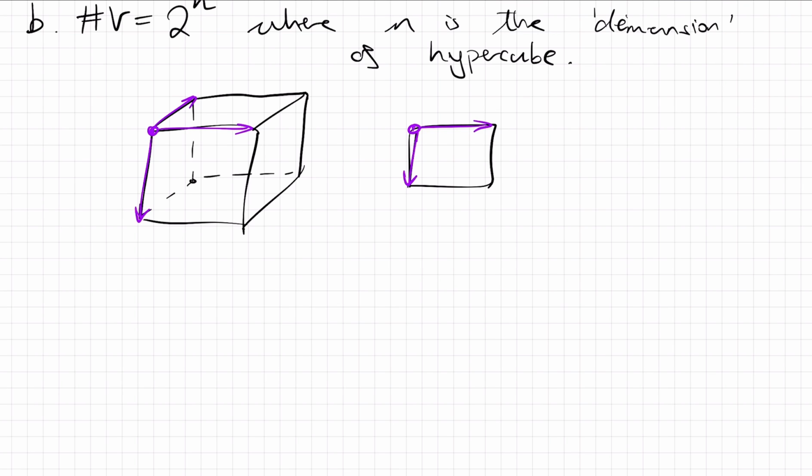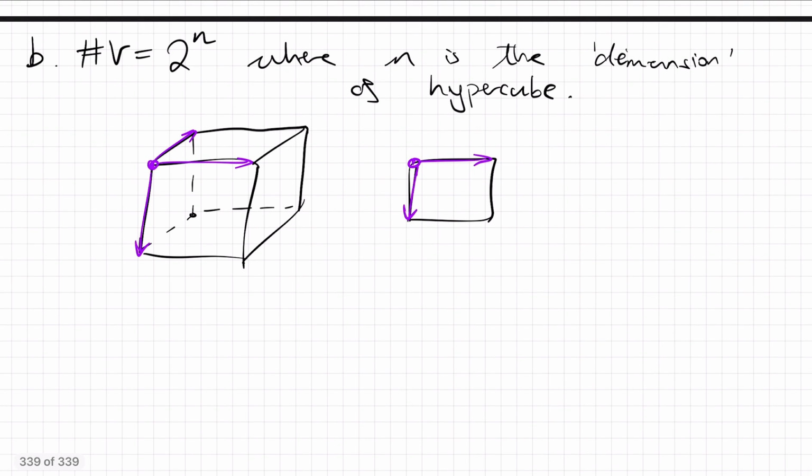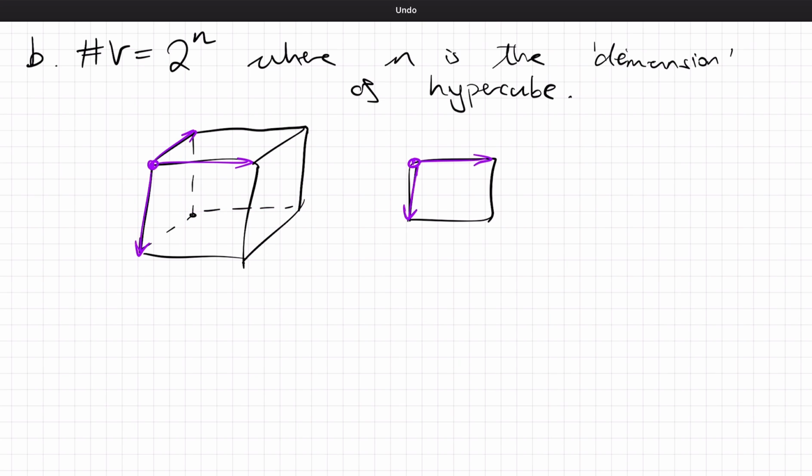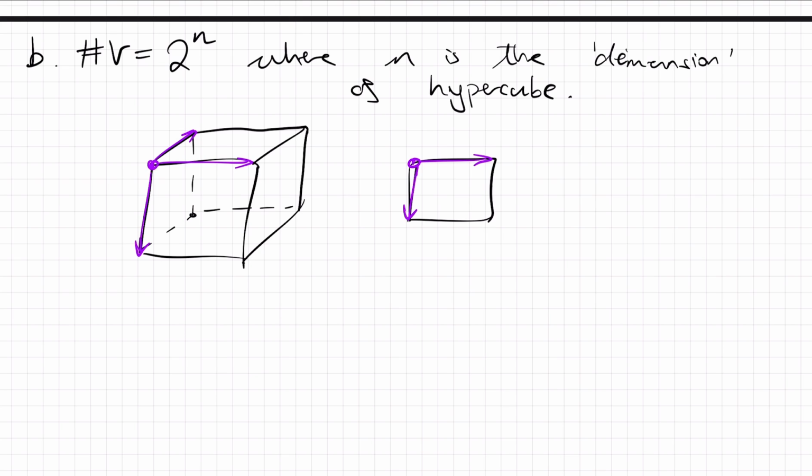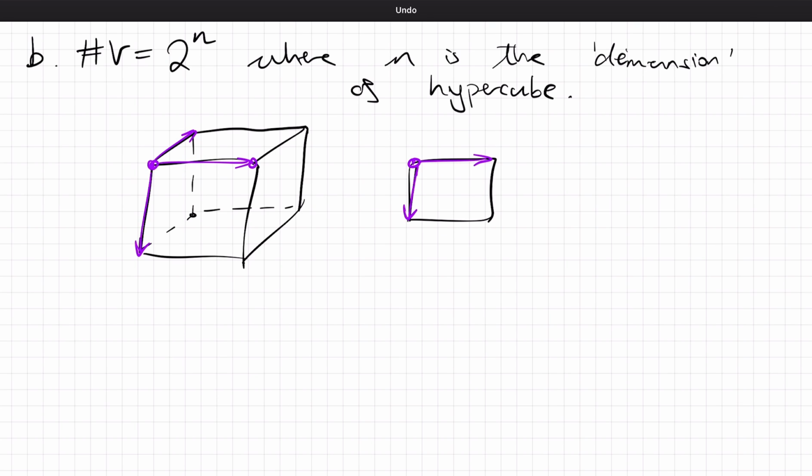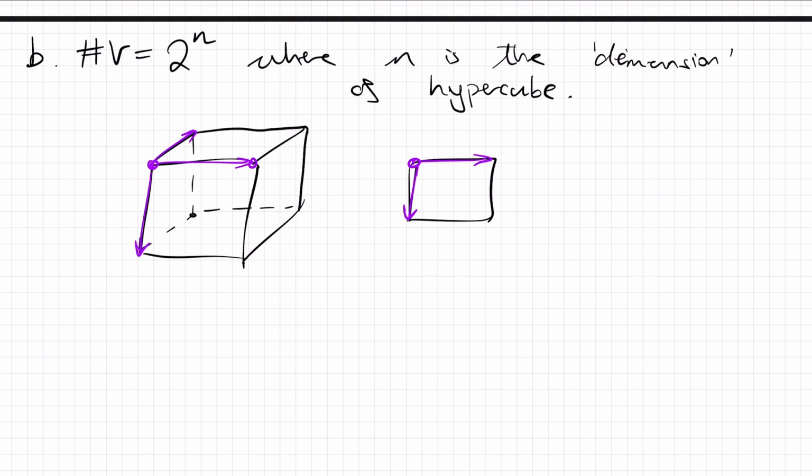And so what I'm thinking is, using the number of vertices, we might be able to derive a formula for the number of edges. So the only problem is we can't just multiply it by n because these two will end up sharing an edge. And so I wonder if there's a way to uniquely identify one edge to one vertex, or maybe two edges to two vertices.